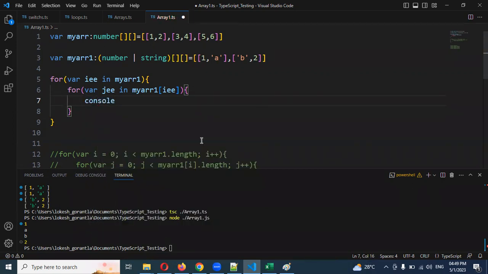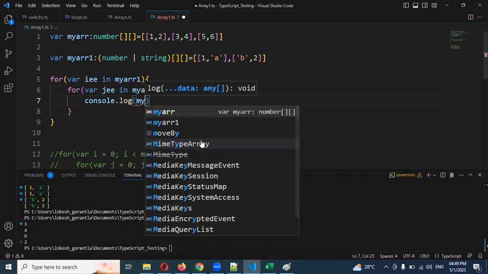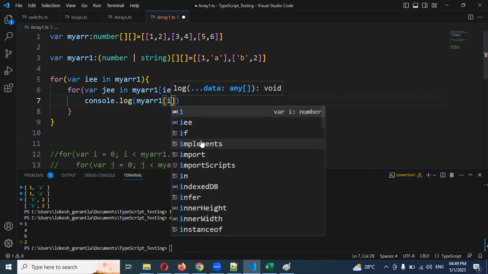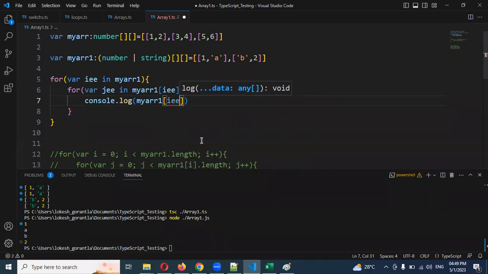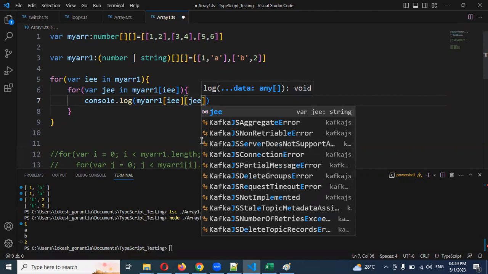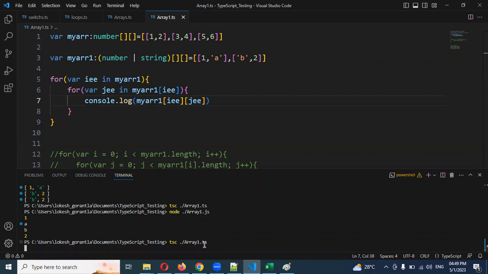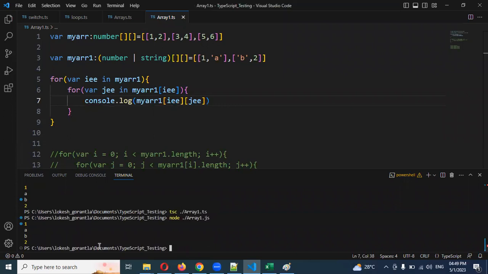So today one type of array. My array, and here we need to mention i, comma, sorry, i, and then we need to mention j. Okay, then if you run this particular one, you can see the same result is displayed.